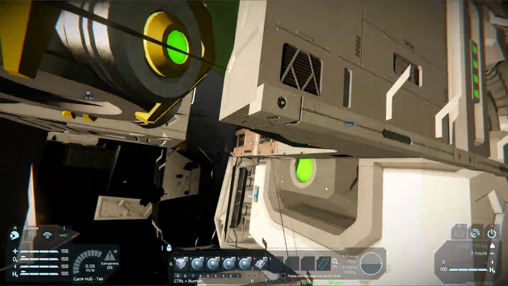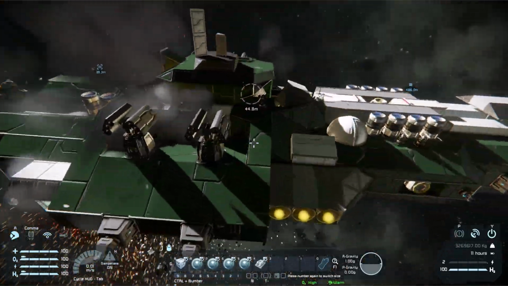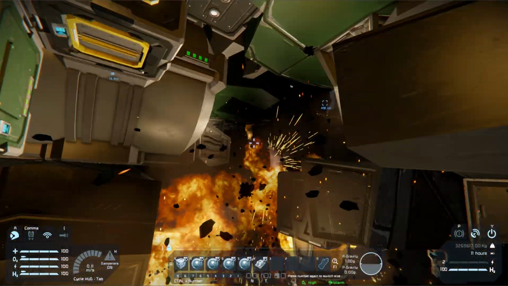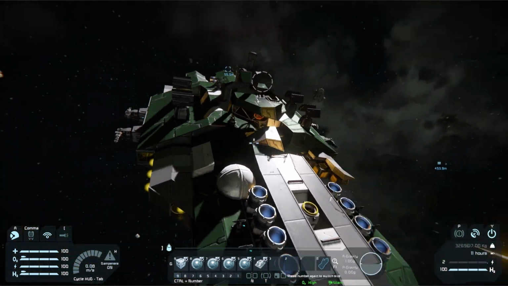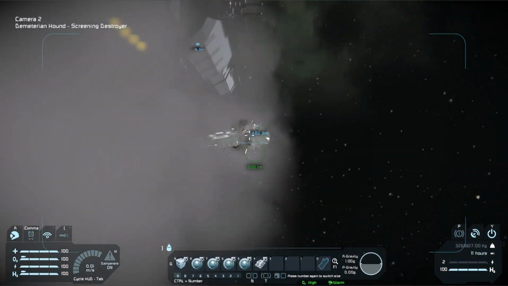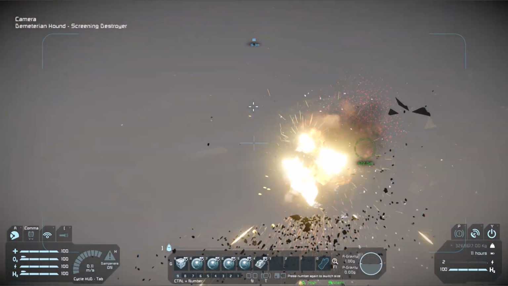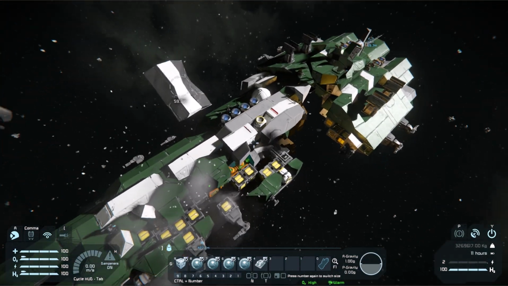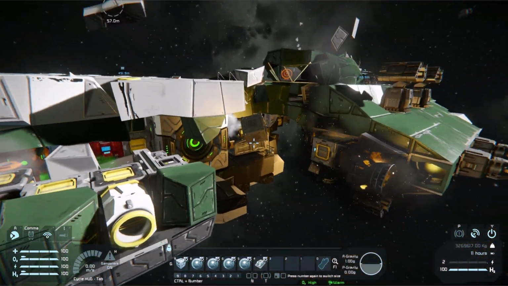And, I mean, that's pretty much cut a hole through a frigate extremely quickly. Let's give it a few glances. Right, so that was one strafing round. Let's have a... yeah. Swiss cheese is what we've made.